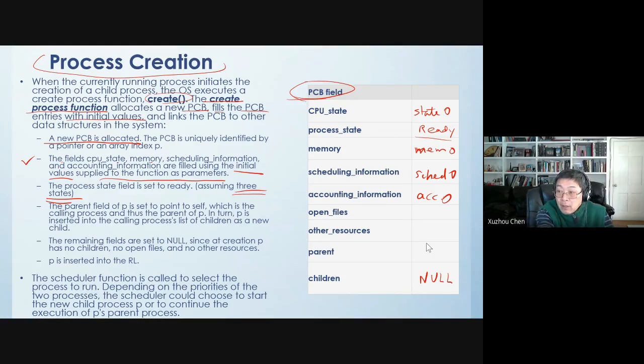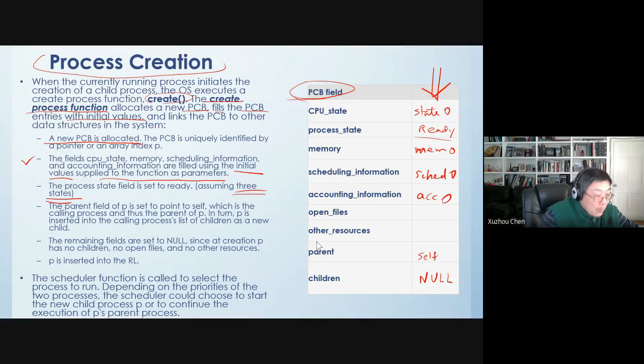There are no children yet. Normally the parent is going to be assigned to itself. In some operating systems it could be the init process, because init is the parent for all user processes. So the value for each field should be provided when the process is created.